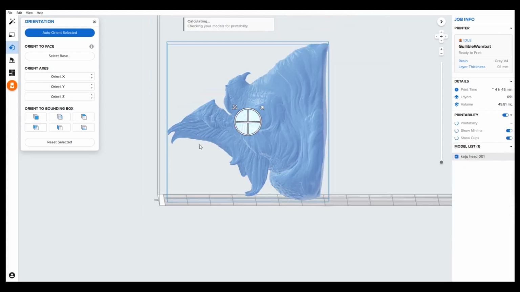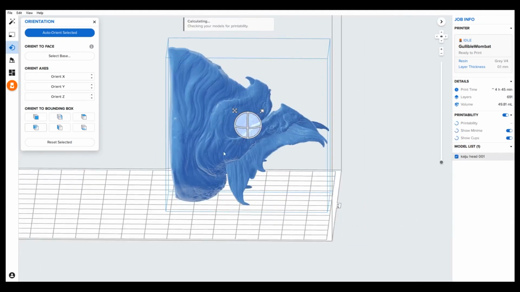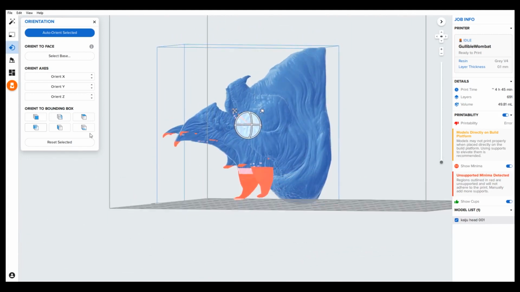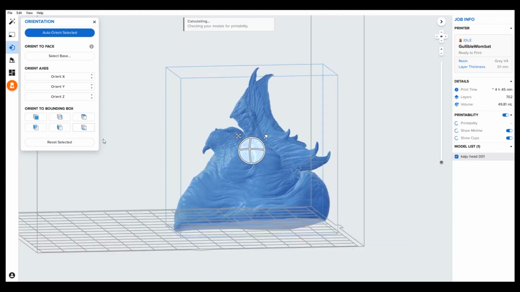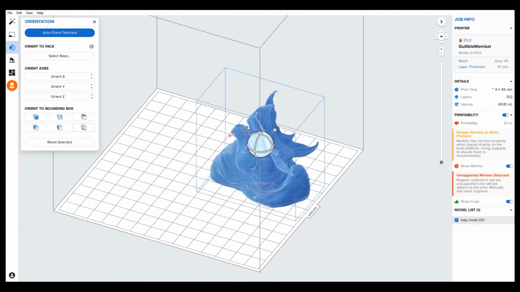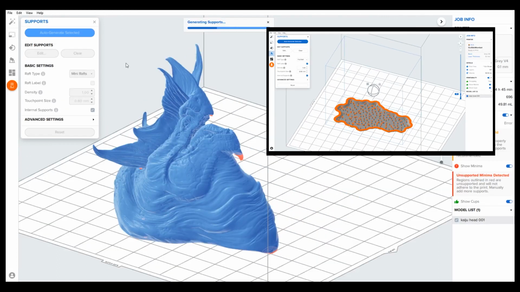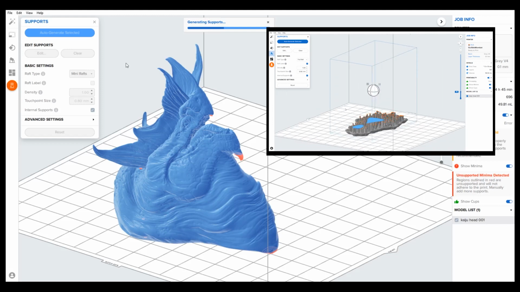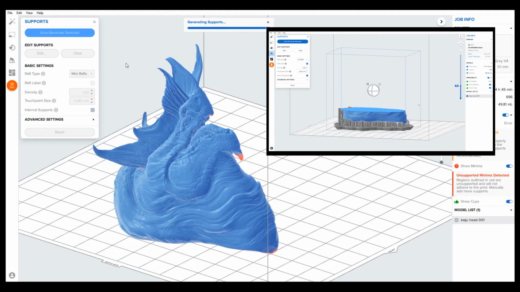If you print it any other way, then you may well see layering, and you may well get print fails. What you're seeing where you see red on the screen is where it needed supports. If you lay it on its back, most of the supports are going to be on the back, and that means there's less cleaning up to do overall. As you see on the slicing now, it pulls through as it prints, does the supports, and then builds up from the back. That means there are no supports being generated on the surface of the skin.